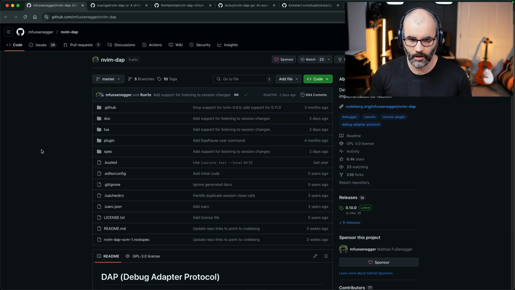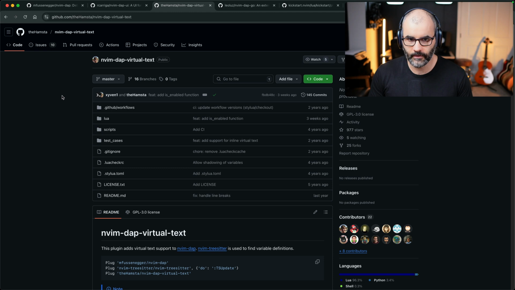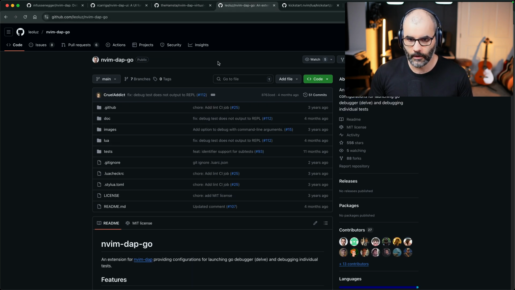Hey everyone, so in this video I want to show you how you can configure a debugger inside of Neovim. We'll be using, obviously, the most common plugins for this: Nvim DAP and Nvim DAP UI. I'll also be using Nvim DAP virtual text, which adds virtual text next to the different variables you're trying to go through. And I'm going to be configuring specifically for Golang, which is really my preferred language of choice here.